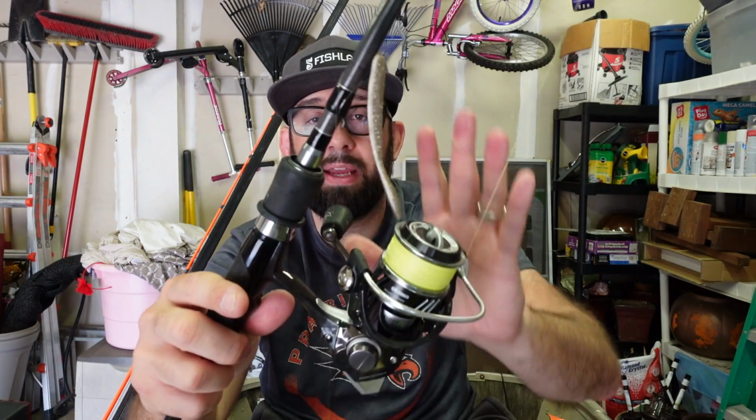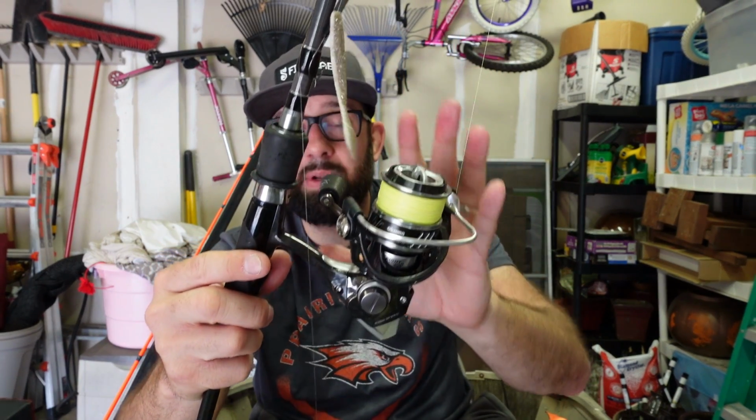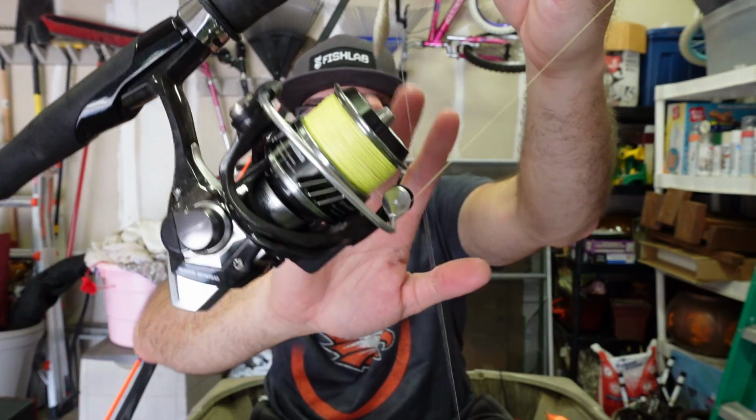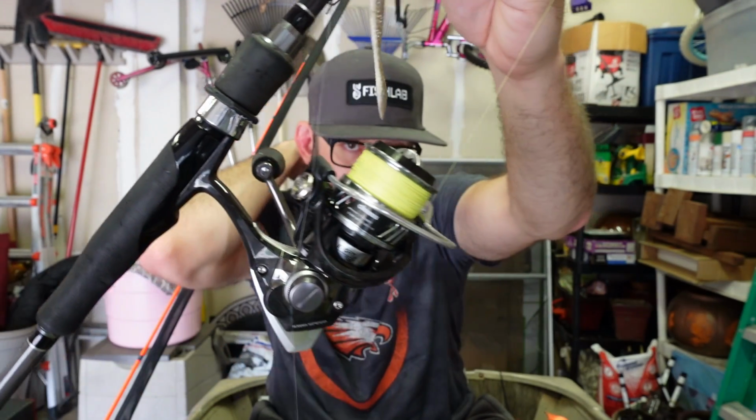There's no sense in trying to make the light stuff harder than it should be, like trying to throw a little 1/8-ounce jig on that medium heavy casting combo. There's no sense in trying it. Just go over to a spinning combo like this, medium power spinning combo. Super versatile. I like a 3000 size reel. So this is the new Okuma ITX spinning reel. I have really liked that so far in testing, but 3000 size is my favorite.